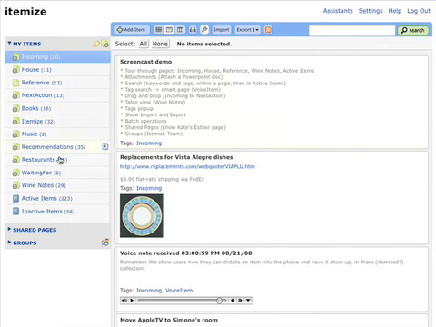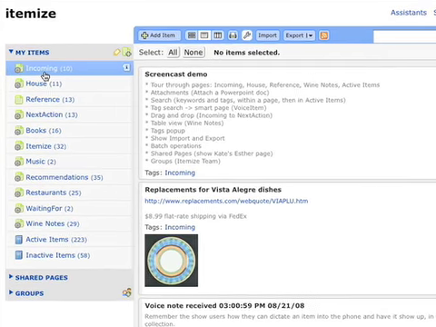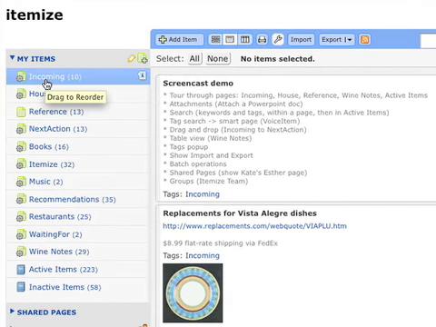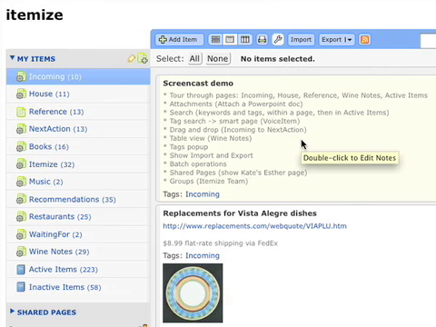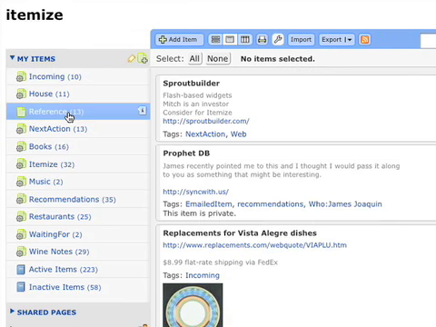So items are organized into these groups that we call pages. Over here I'm looking at my incoming page, and this is a page that I use just to keep the new items that come into the system that I need to either process or decide something about, something I need to do something about, and so on. The system also puts new items that come in from the outside world into this page. You can have as many pages as you want, and items can live on any page, any number of pages.